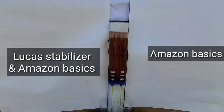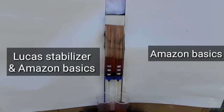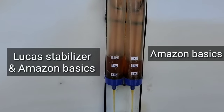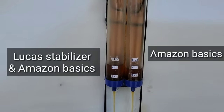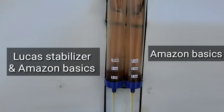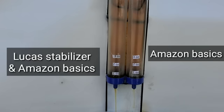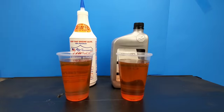It looks like Amazon has the edge. Wow guys, both of these oils are off to the races. It's almost a complete tie so far. Look at the small difference. Amazon wins the pour test. I was definitely expecting a win by a landslide, but Lucas is holding up pretty well so far.